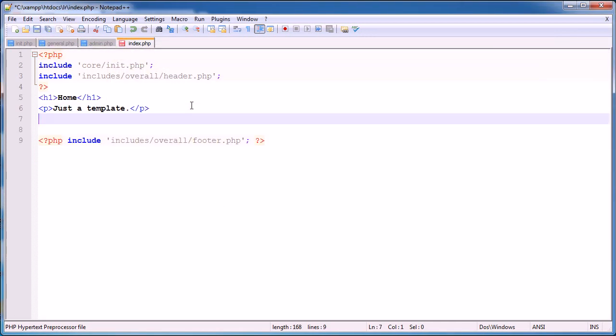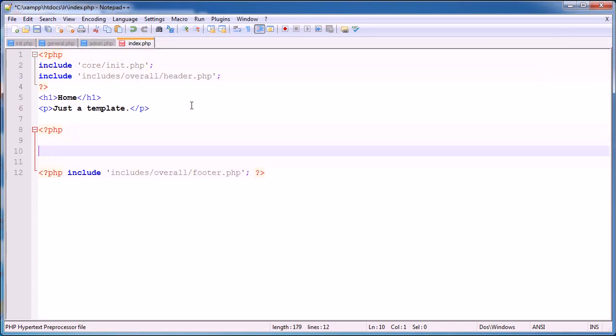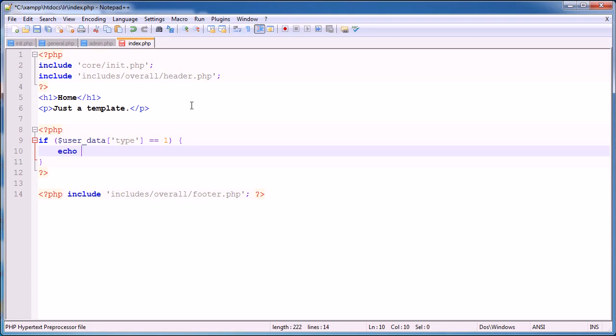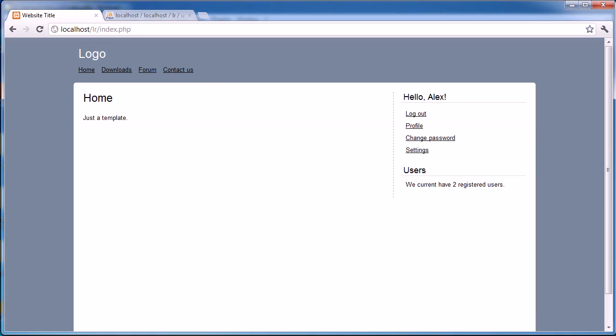We could say if user data type is equal to 1, echo admin, for example. And there we go. And when I go ahead and remove that, that won't be displayed anymore.